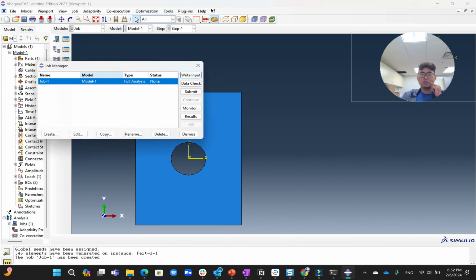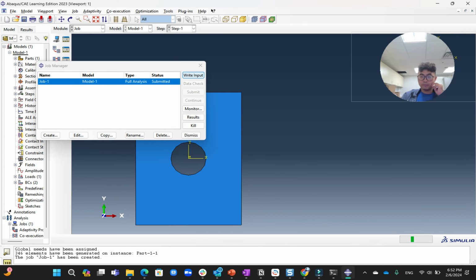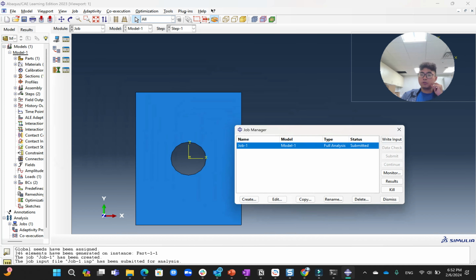This is the job manager. Submit. The time for the simulation depends on your computer and your geometry. If you have a very good computer, it is super fast. For this case, because it's very simple, I think everyone's computer can run it super fast.